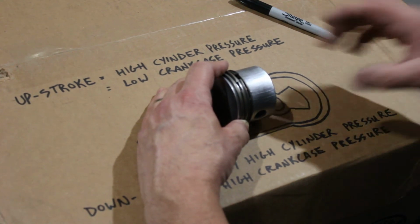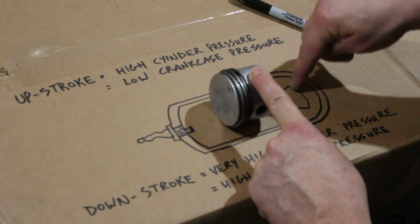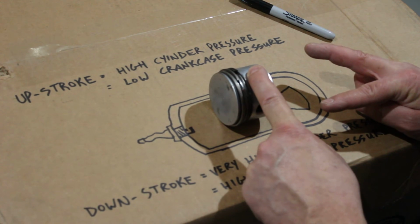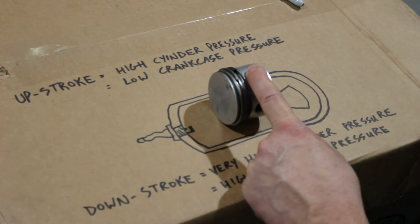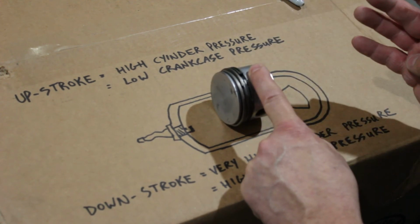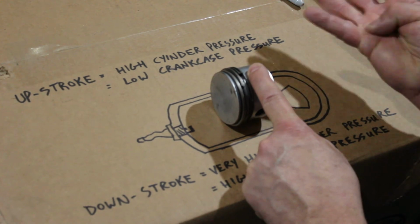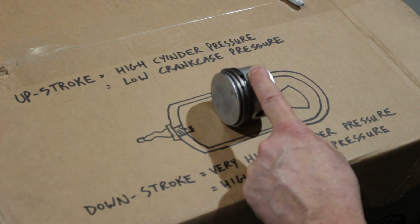Okay. Now back to two-stroke. What your two-stroke engine does is use both halves of the motor and both of those pressures at the same time. And the engine has two batches of air-fuel mixture in it at the same time. One of them is going to be up here, one of them is going to be down here. So it's a little tough to get your head around, which is why I always teach four-stroke theory first, because it's a little more symmetrical, I'll say. You've got an event and a stroke. You've got another event and another stroke, etc. Here you've got two things going on during each stroke.